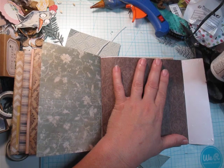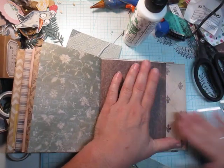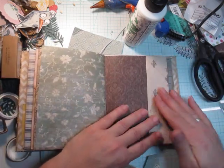And once again, strengthen the page. I could have left it out, I guess, but that's my thought. Do that. And then we've got this little flip.